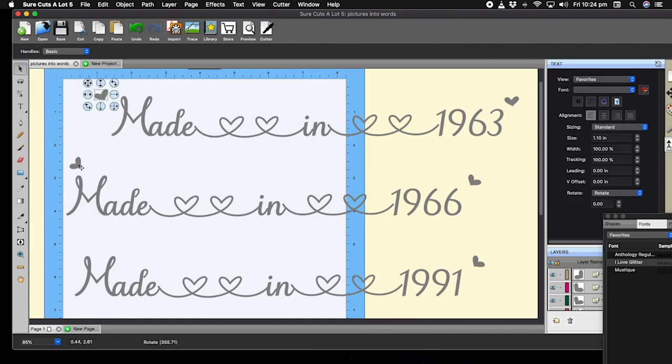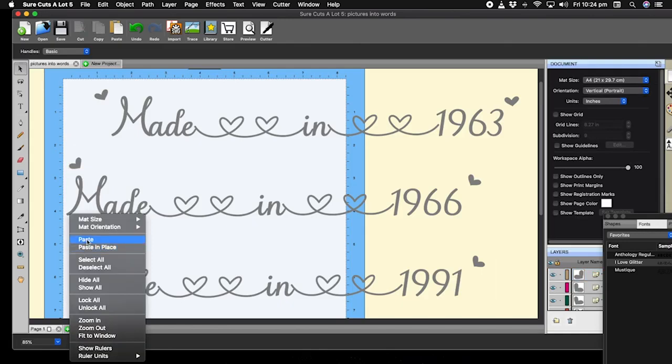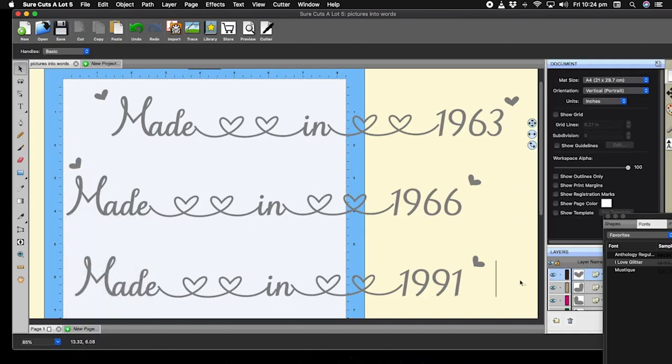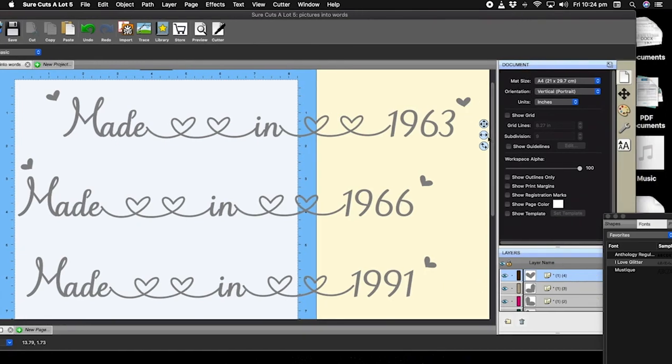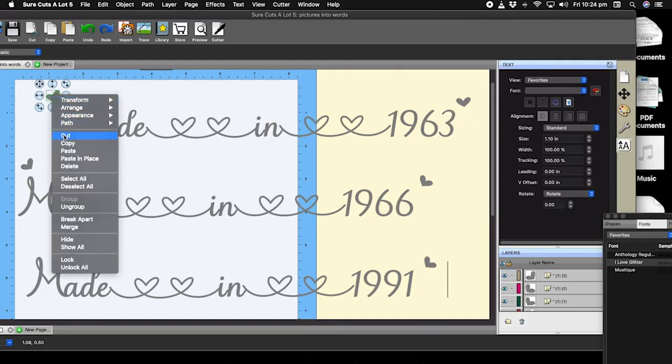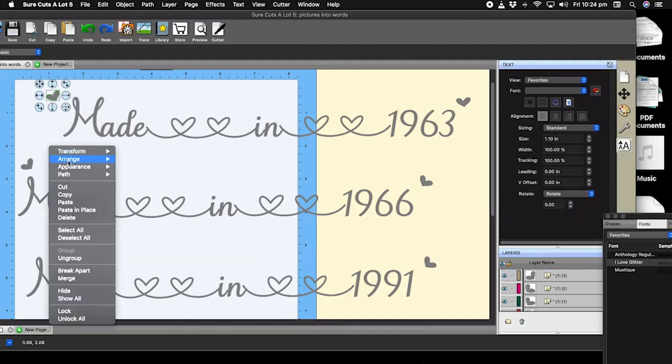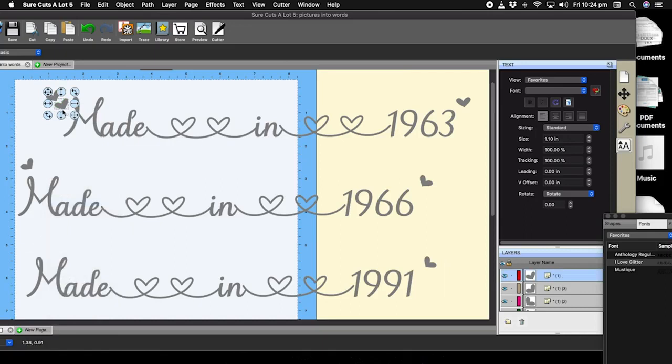I like them on the edge like that. One more. I'll copy this one, it's closer. Copy and paste.